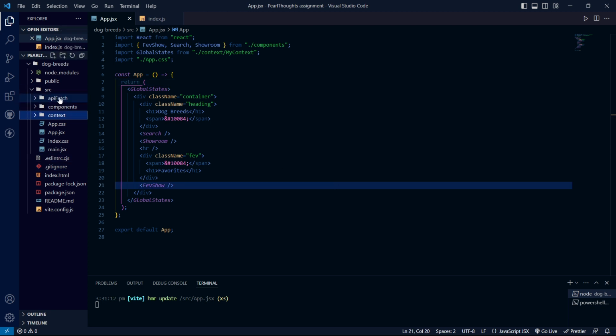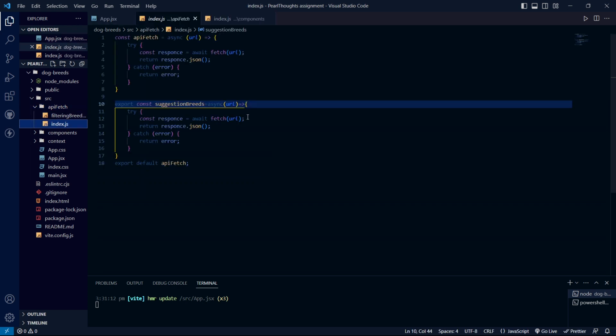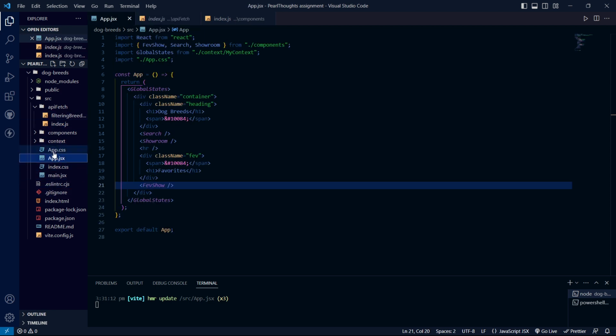And I have some API fetch for this, where I'm fetching my APIs. Once the API is fetched, I have to show this from the context also.